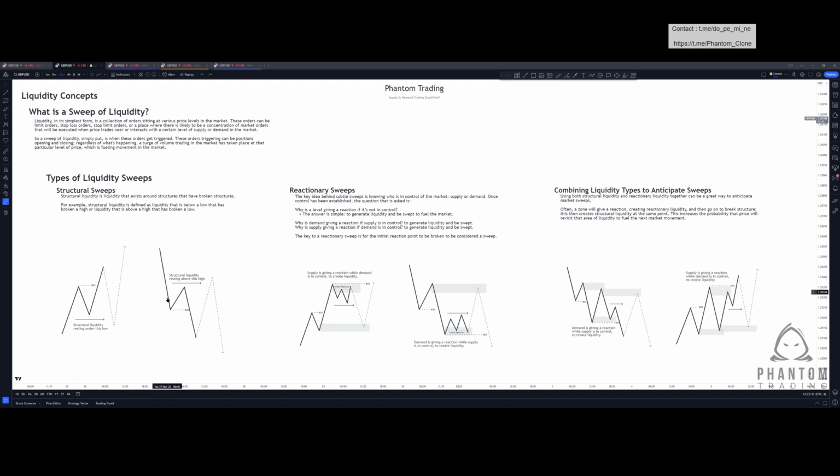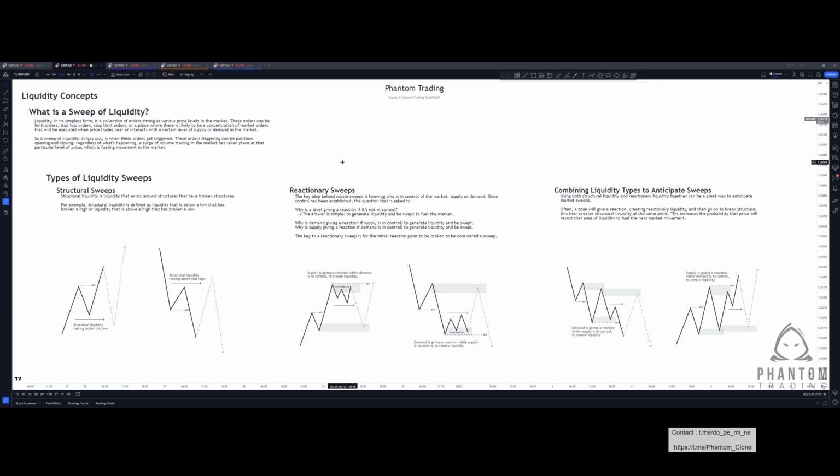Conversely, if we look at this structure where we're seeing bearish market structure, where we have a lower low, a lower high, and a lower low, because this high broke this low, there is a high likelihood that there is structural liquidity or market orders resting above this high. And as we can see, price trades above that high and then continues to trade lower. Again, a concept of external range liquidity to help convey this point further.